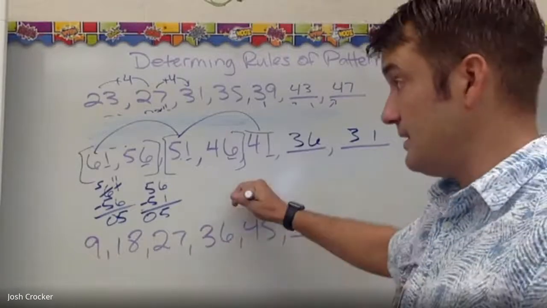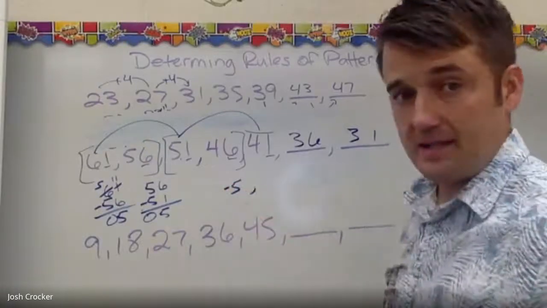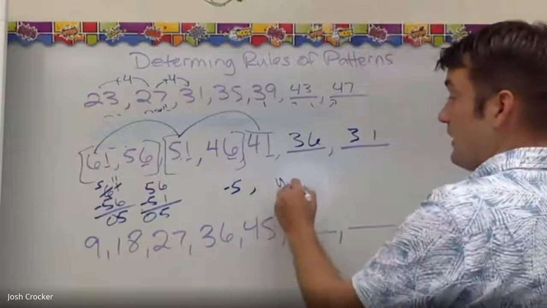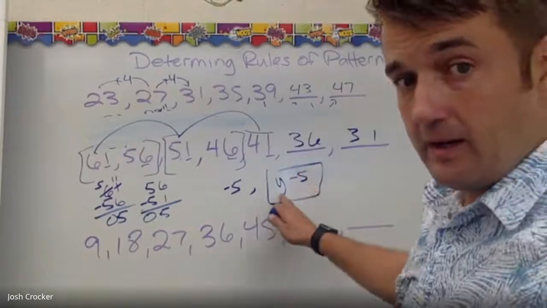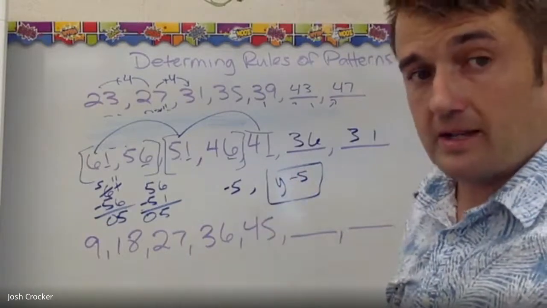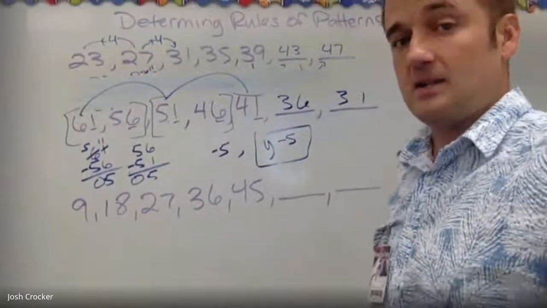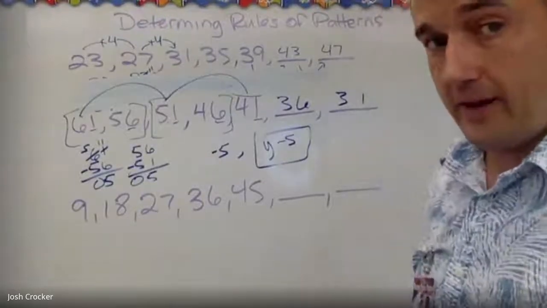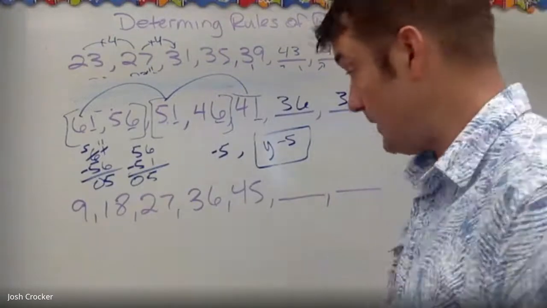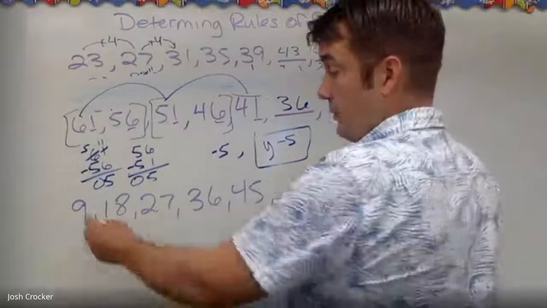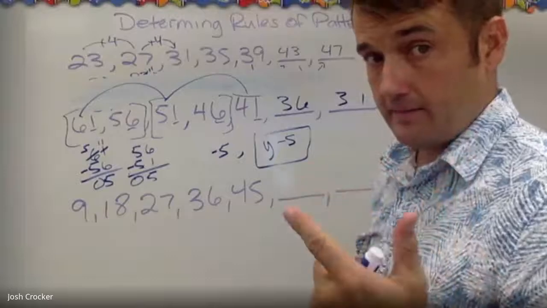The rule for the second pattern was -5, or we might decide to be fancy and call it y -5. Okay, any number along the way, -5 will tell you the next number in that pattern. Okay, third pattern, 9, 18, 27, 36, 45. If you're good with multiplication facts, you might already know what this is. So my numbers are going up, right? They're going up. So I'm either adding or multiplying.